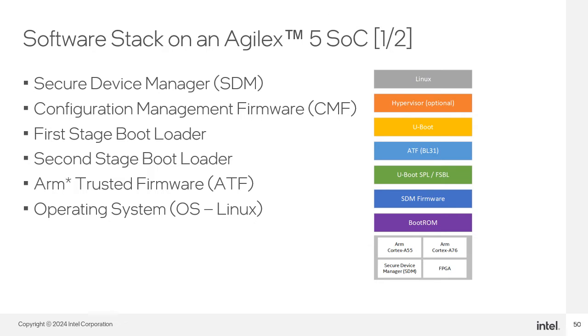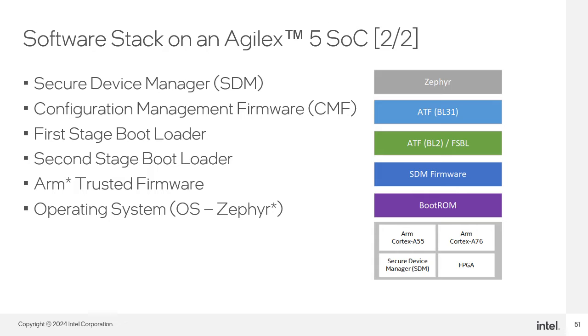U-Boot secondary program loader loads the SSBL, which is ARM Trusted Firmware BL31, and U-Boot proper into DDR. U-Boot SPL jumps to ATF-BL31. ATF-BL31 sets up the Generic Interrupt Controller EL3 environment and initializes PSCI services. ATF-BL31 jumps to U-Boot proper. U-Boot proper loads Linux into DDR. U-Boot then jumps to Linux. U-Boot proper and Linux can access SDM FPGA features via ATF-BL31 through ARM Secure Monitor Call.